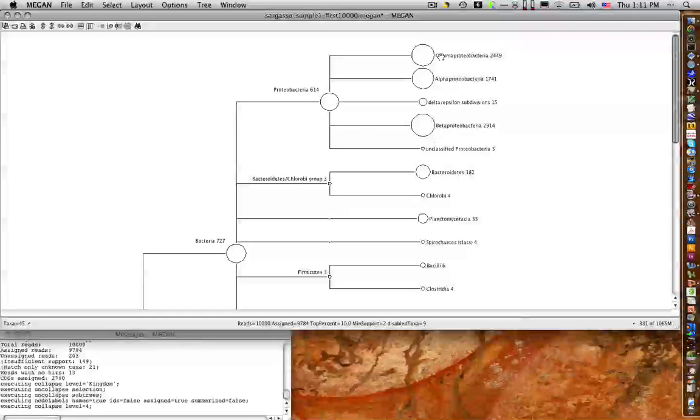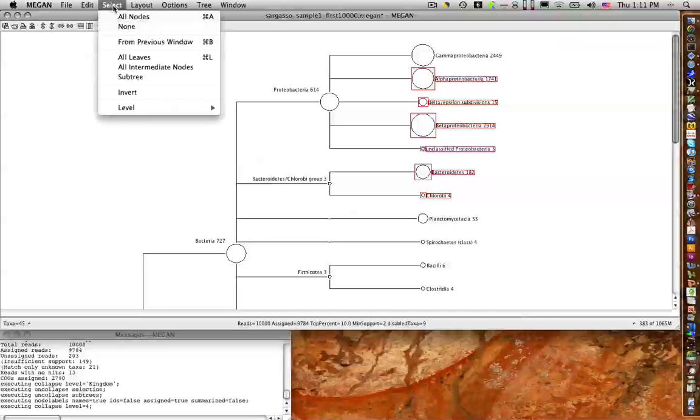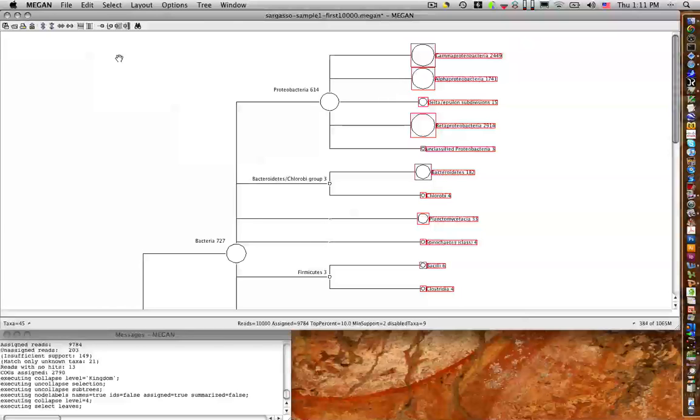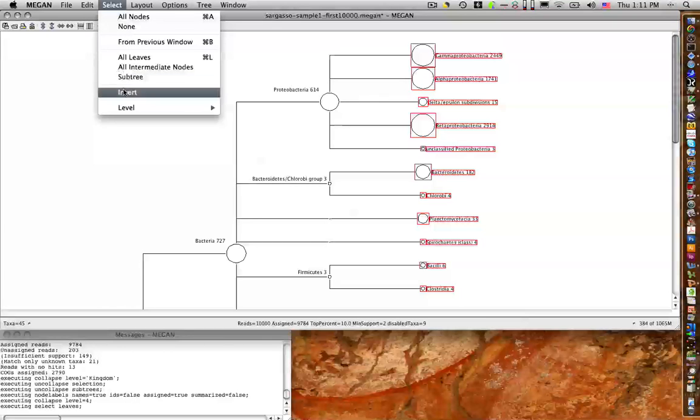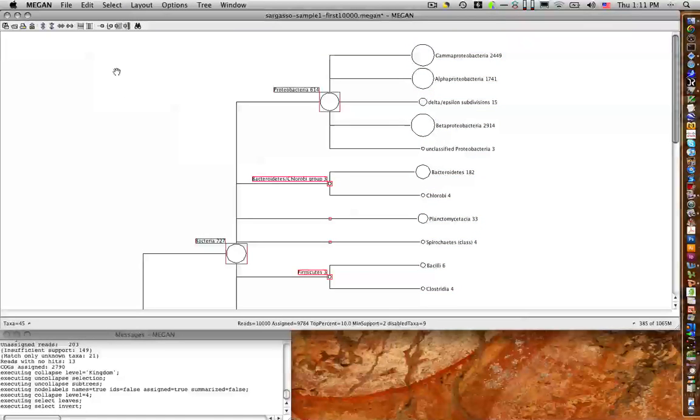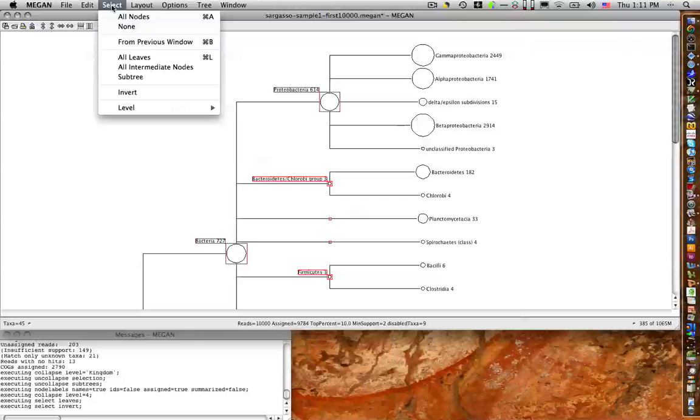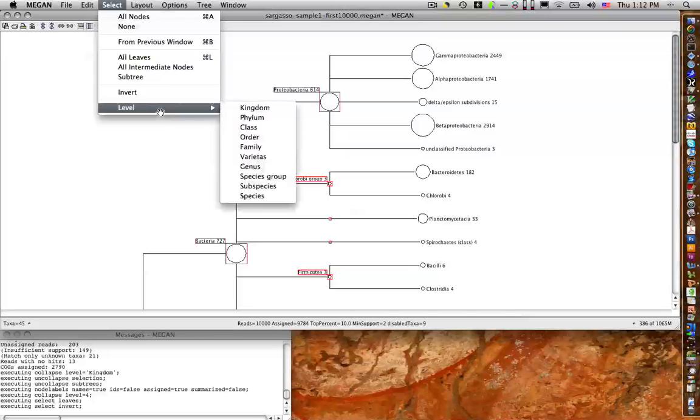In this part of the demonstration, I will show you that you can select certain nodes by shift clicking. You can add to a certain selection, or you can use the shift drag. I'm holding down the shift key now and dragging, and this allows me to select a certain number of taxa. For this, we have an extra menu over here, the select menu. It lets you select, for example, all the leaves. Now all the taxa on the right are selected. Or we could even invert this, and now everything else in the tree is selected. There are a few more options where you could also look at intermediate nodes and select certain levels in the order.